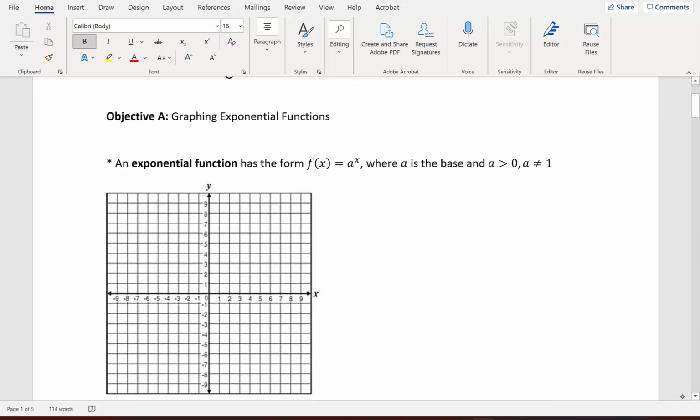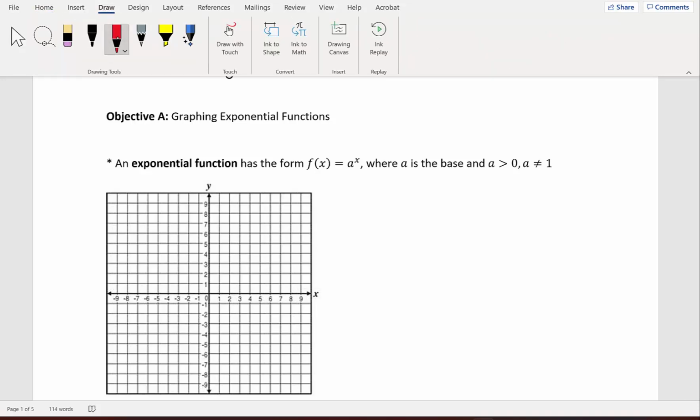Now, the general form for these exponential functions, the general graph will look like this right over here. So it continues to grow exponentially as x gets larger and larger. Now, we also have this horizontal line, which is called an asymptote. Now, the graph will never touch that line or cross it, and we'll see why in a second.